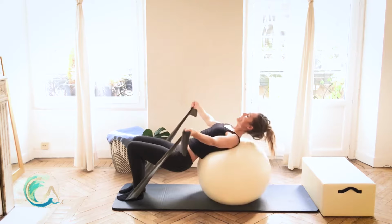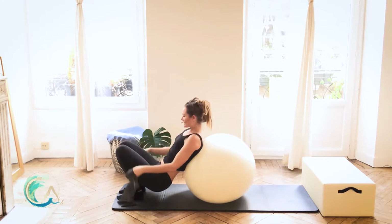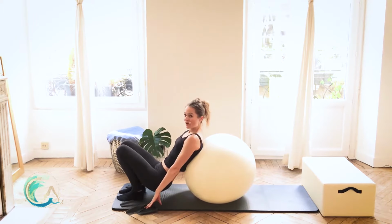Bring your hips down, chin to chest, roll it forward. Okay, you can drop your hands and bring the strap all the way down.